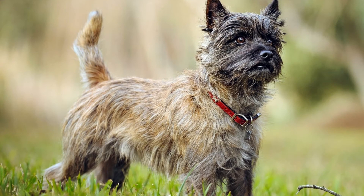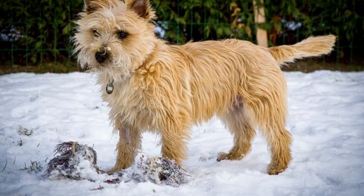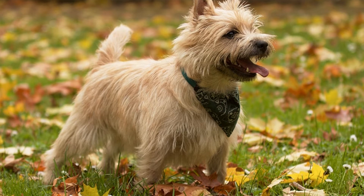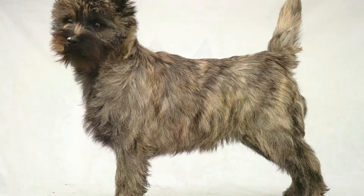A Cairn Terrier is cute as a puppy but even more adorable fully grown. To ensure your pet is properly cared for, satisfying their basic needs and regular training are all a part of caring for your Cairn. Cairns are excellent family dogs — for pet lovers, they're ideal. What makes this breed a good family dog is that they are children-friendly, great companions, and affectionate.